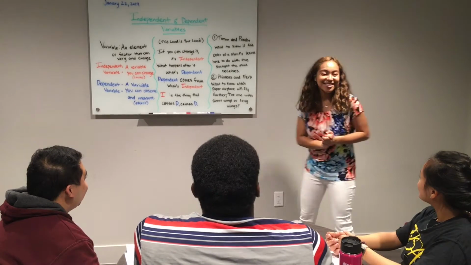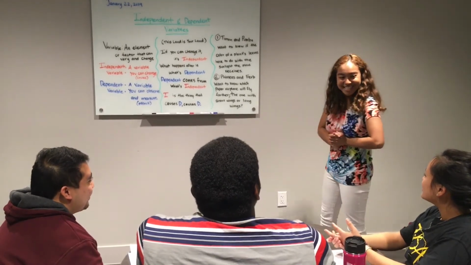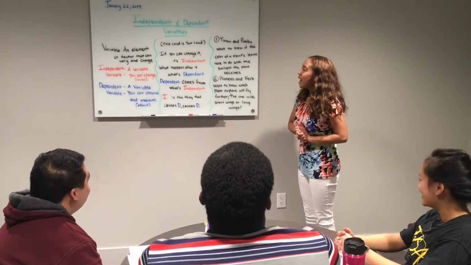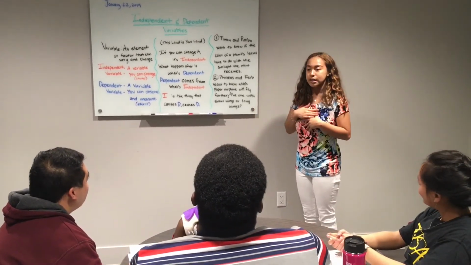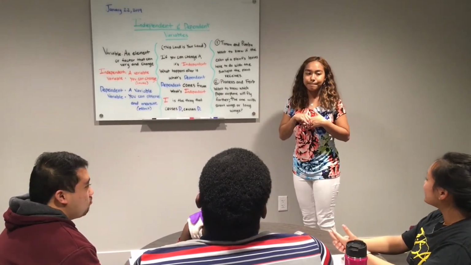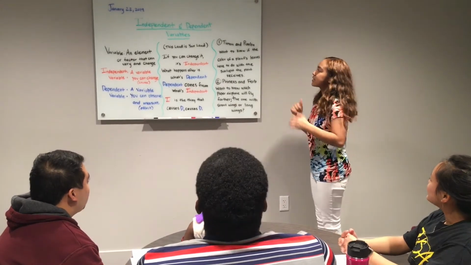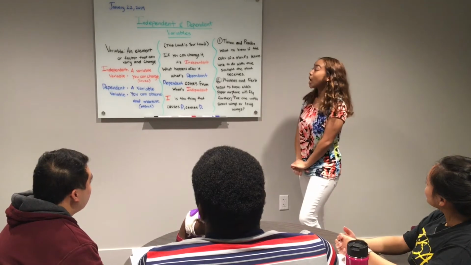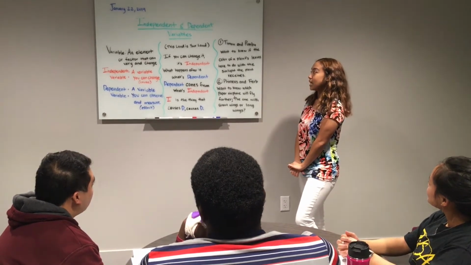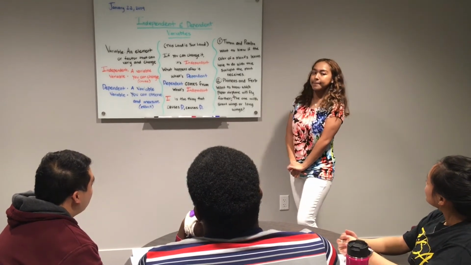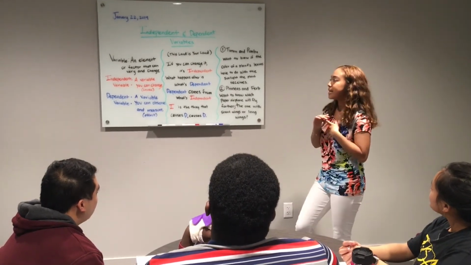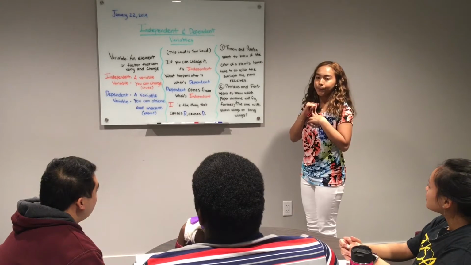Yay, good job. You guys have really pretty voices. Okay, so does anyone have questions before we move on? Independent, dependent variables? No? Okay, so we're gonna look at these two examples right here. The first one says, Timon and Pumbaa want to know if the color of a plant's leaves have to do with the sunlight the plant receives. So I want you guys to discuss with each other and try and come up with what is the independent and what is the dependent variable.